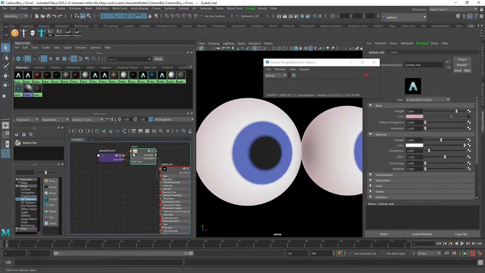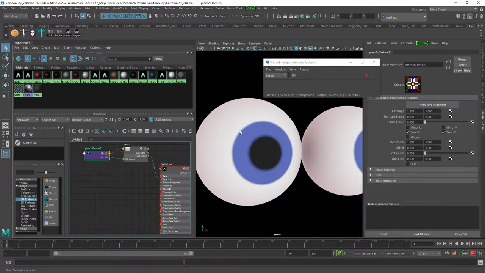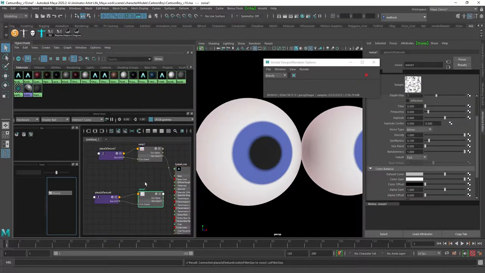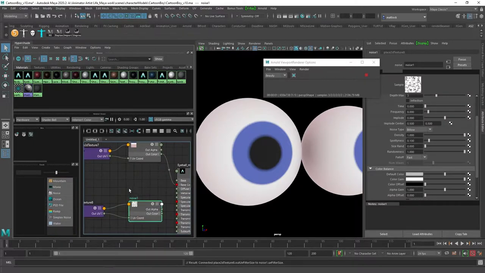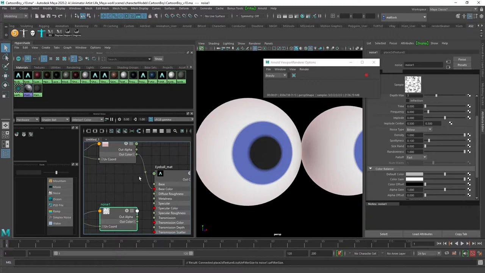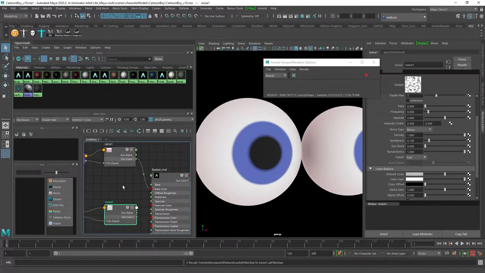So what we're going to do is create another texture and plug it into the iris color. So let's go over to our 2D textures here and let's pull up, if you can see this very well. You can use different ones, but we need a sort of noise texture. We're going to go with the 2D noise. Let's click that here. So I'm going to zoom in on this here so you can see what we've got. Let's just apply it straight out and see what we get.